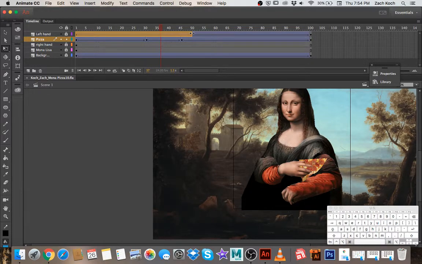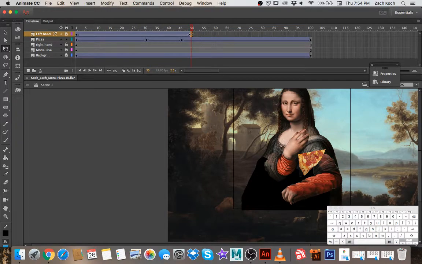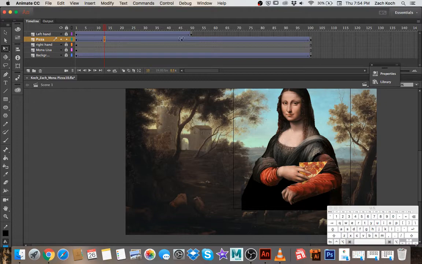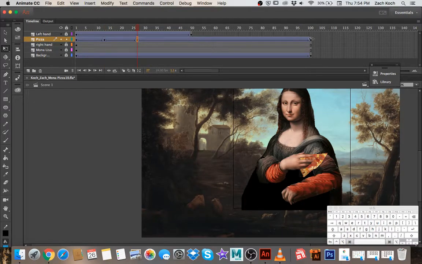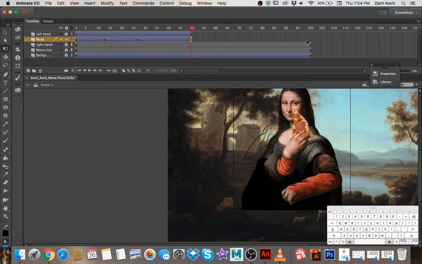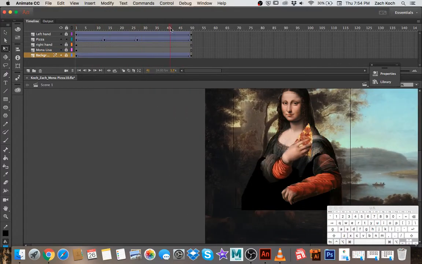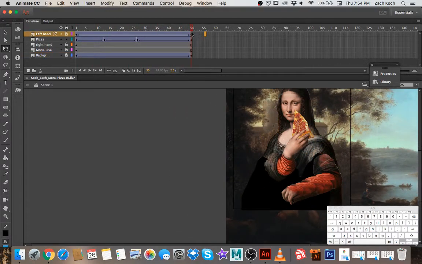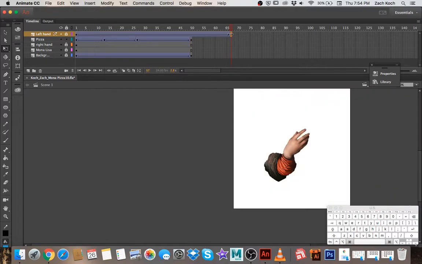I'm holding down Command, I'm grabbing that double arrow, and I'm bringing it to 50. I'm holding that Command, I'm kind of dragging these over. This is actually really good practice to kind of adjust your frames. So I'm just dragging all these to 50, so it's going twice the speed, essentially. Again, I just did that by holding down Command, and you can drag your frames out however far you want, or however far back you want.